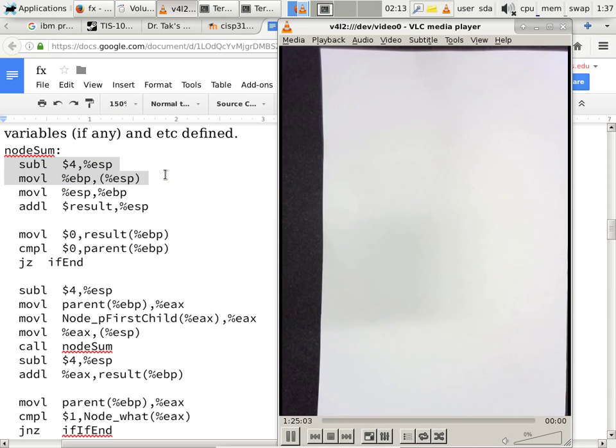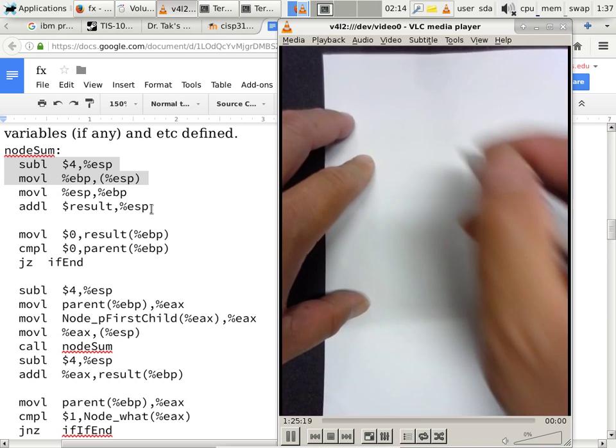And in this case, we're not spotting problems, so this cannot be a problem. It has to work. It's just that you have to figure out, oh, we haven't seen this before. Wait, we know what this is. Okay, cool. And then this part here is adding result to ESP, which means we have some kind of a local variable.